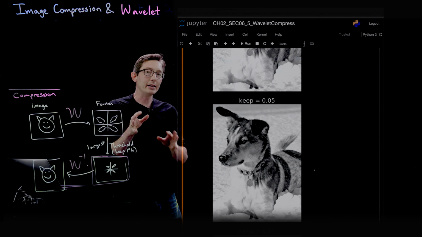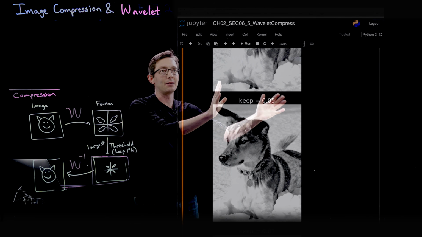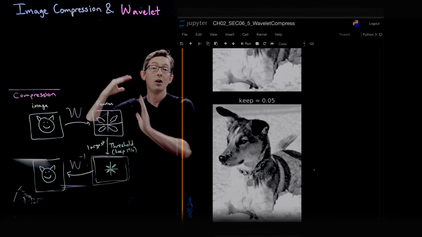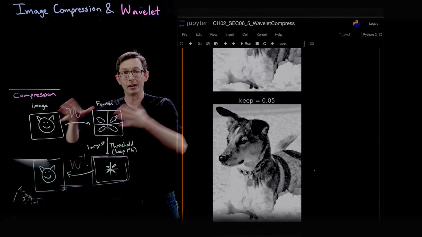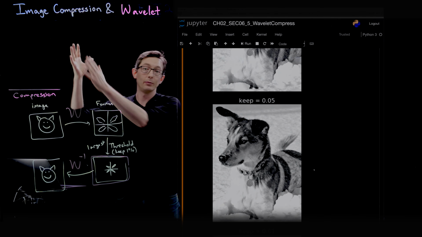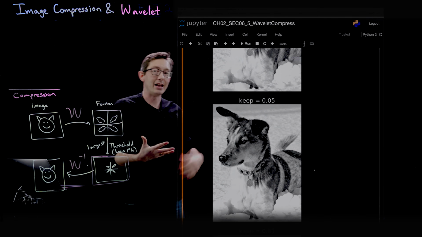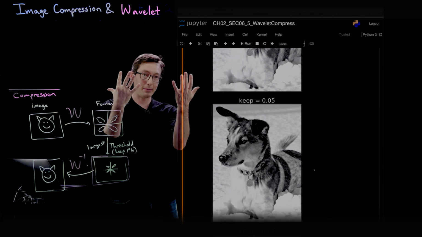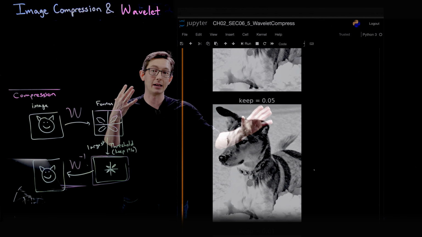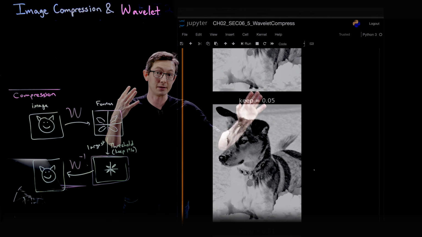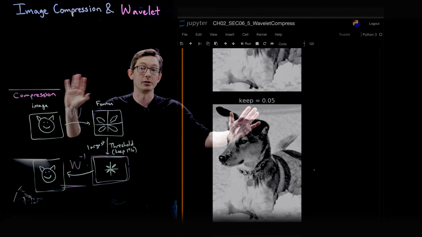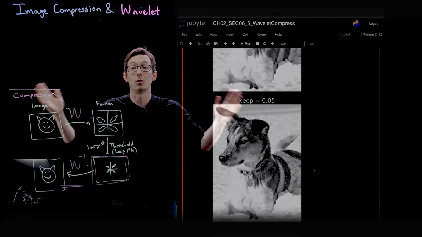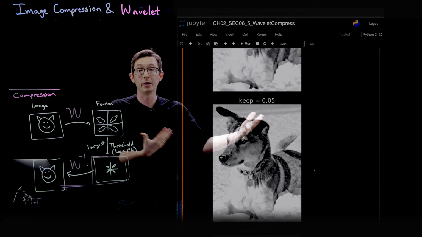What you really need to do is a head-to-head comparison of this wavelet compression with the FFT2 version of the compression. It's exactly the same pipeline with wavelets and with the fast Fourier transform. Then compare them side by side. What does it look like if I keep 5% of the largest wavelet coefficients versus 5% of the largest Fourier coefficients? Which image has better quality and keeps more of the original features?